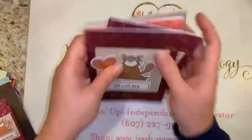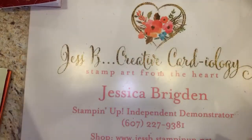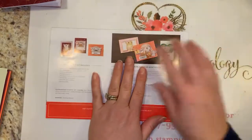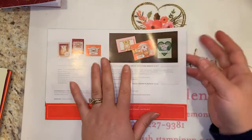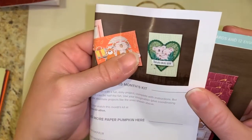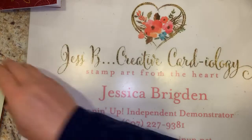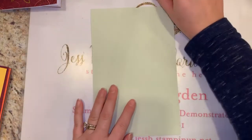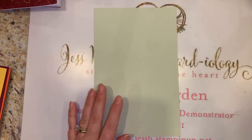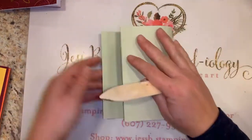Okay, so let me show you, let's get a little creative here. All right, so they did give us a couple of ideas for inspiration. So I love this little one. I'm gonna do my own take on it. But what we're starting with here is the soft seafoam. So you'll need a soft seafoam card base. It's just a half sheet, 5.5 by 8.5.